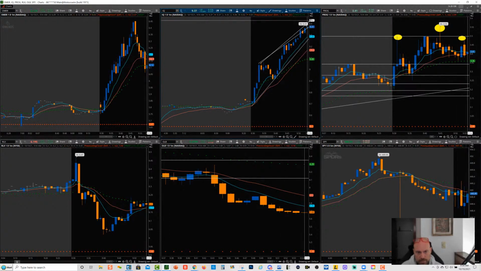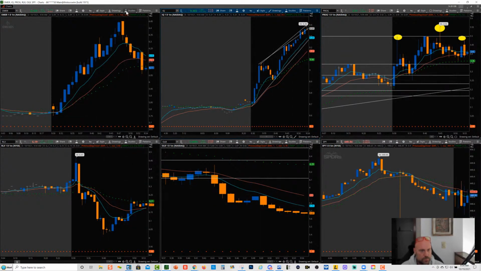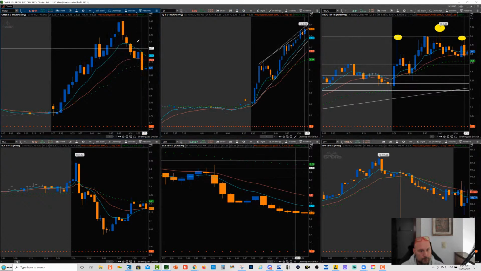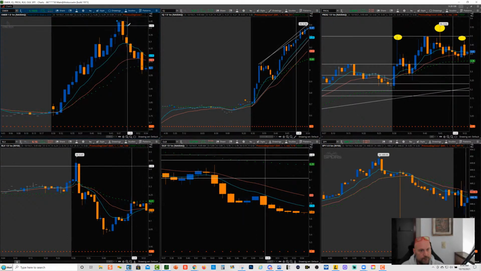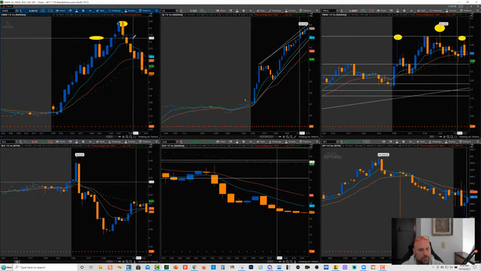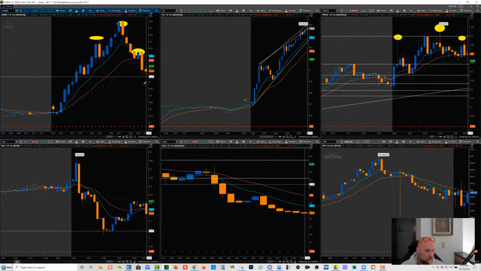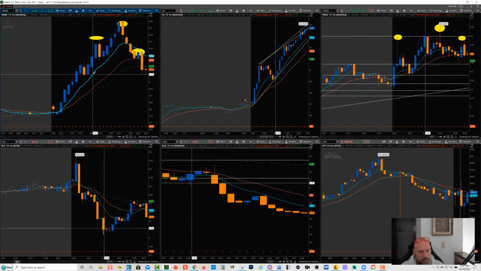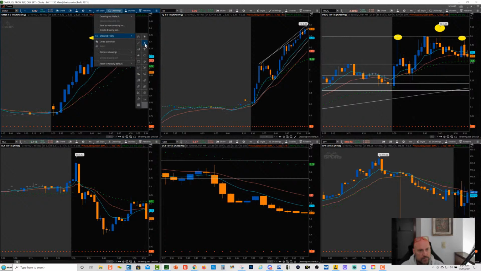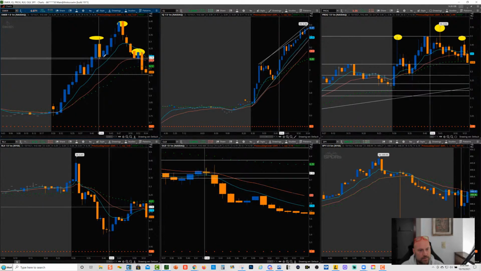So price is overextended. And what happened over here with Omer, that was a head and shoulders as well. Right? So you have head, left shoulder. This was a right shoulder there. Now you have a new right shoulder down here. And so now it kind of broke that neckline and it's failing. We got to watch and see. Is it going to hold that neckline?